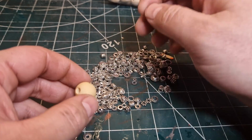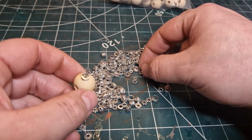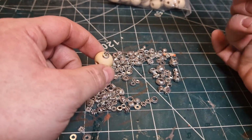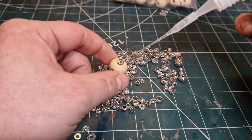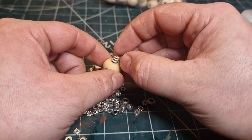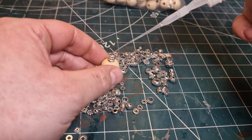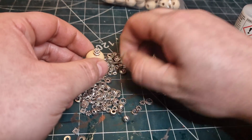If you're a sub and you keep track of my community page, you'll see that I did some concept art just after Christmas, and these are the characters. Well, these are going to be the characters that I'm making right now, and I thought that a bead bot would lend itself really well to the design of the character that I came up with for the robot, the Blade.